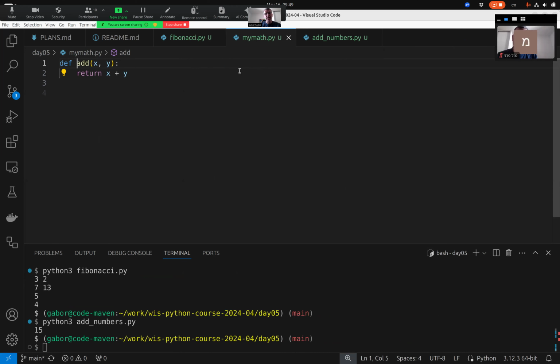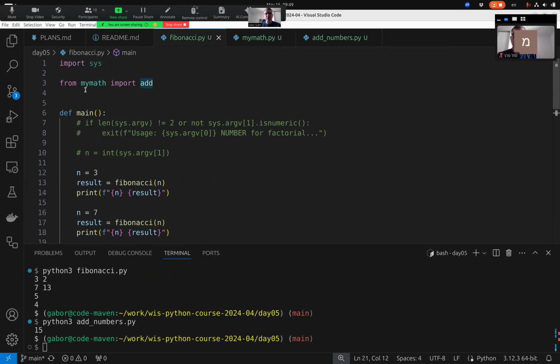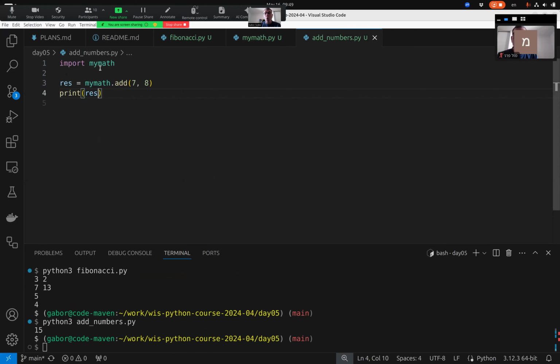So we saw two ways basically to import that file. In one case we imported the whole file, and I need to clarify: in both cases that we imported, we load the whole file into memory. The difference is how we map names. Here we said import mymess, which means I have the mymess name in my code, and so via this mymess I can access all the functions of that module. Now it only has one function, it will soon have two.